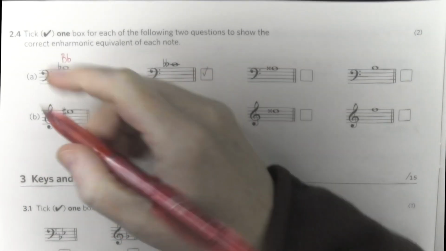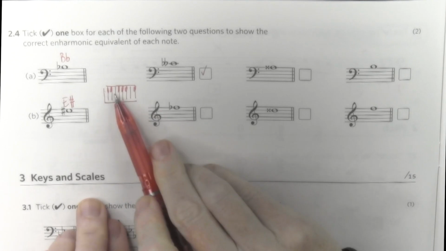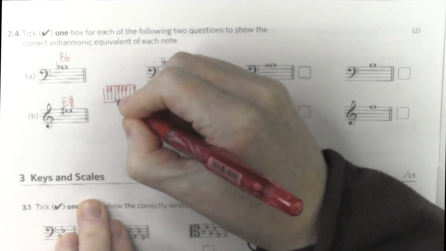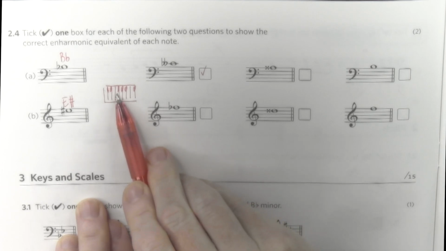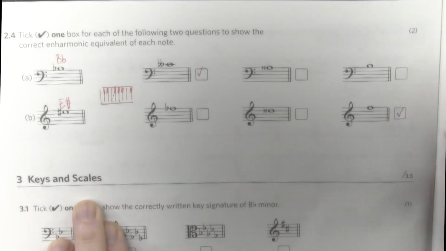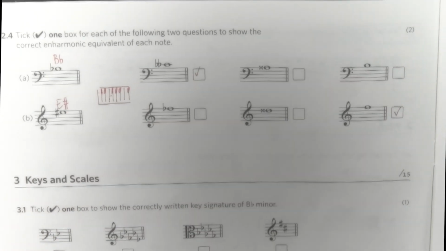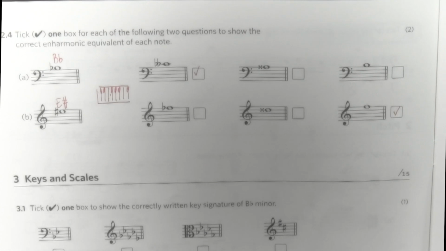Sorry guys, this is E sharp. I read it in bass clef. There you go, you see. E sharp is this note here. Could be F, Fa, or G double flat. I think in this case we have Fa, F. So here it is. Perfect. I have almost fallen into the trap of reading the notes incorrectly. You can see how important it is.